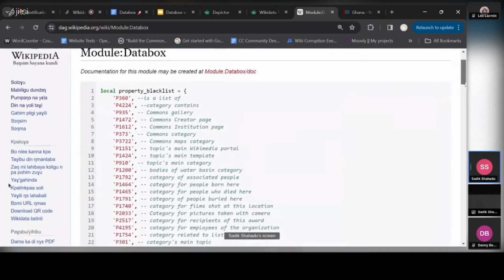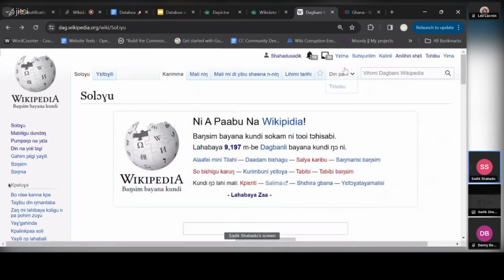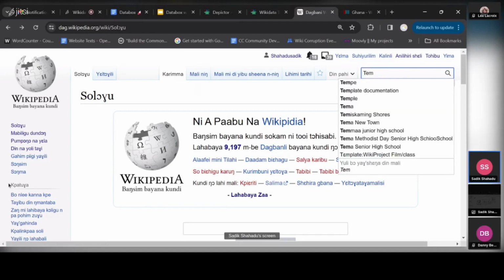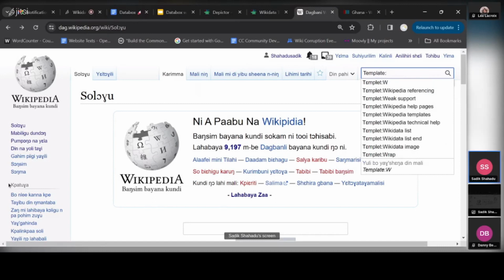You copy the whole of that and then you paste it. After installing this, you also have to install the generic template and then the Wikidata Databox template. So you can also install the template Databox.